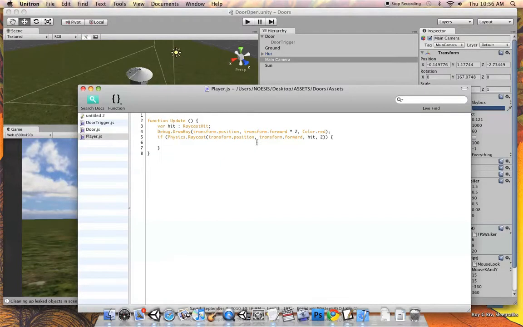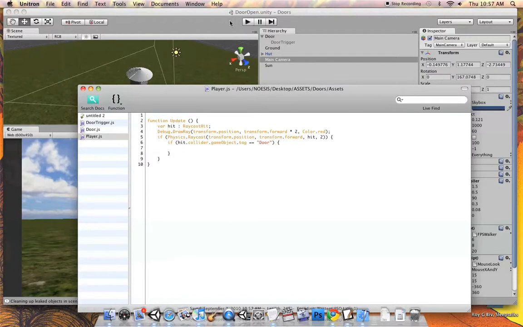If this raycast hits something, we're going to need to do a similar evaluation as in the trigger. If hit.collider.gameObject.tag equals, and we'll have to create this in a bit, door, then we'll execute some logic.